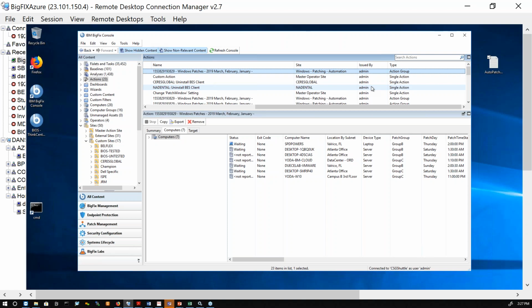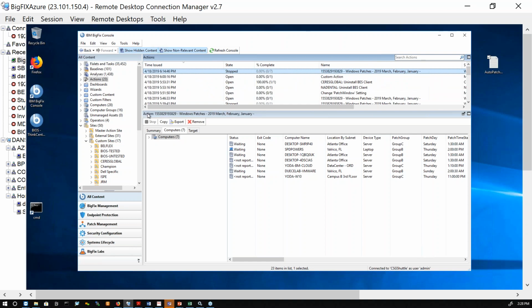So the concept here, if you think about it, is if me and Luke and James are all admins of BigFix, I create a baseline and I push it out and I send it to a bunch of machines, and James or Luke comes in or Matt comes in and modifies my baseline and adds a bunch of stuff. It's certified by me that I kicked it off. We kind of break that audit trail. So that's why BigFix does this. A lot of people ask the question, how do I get it just to auto update itself?